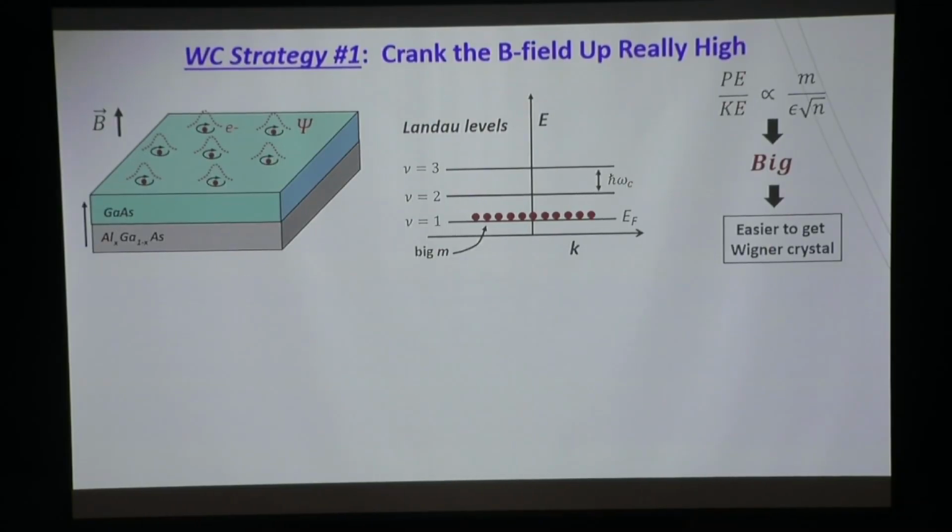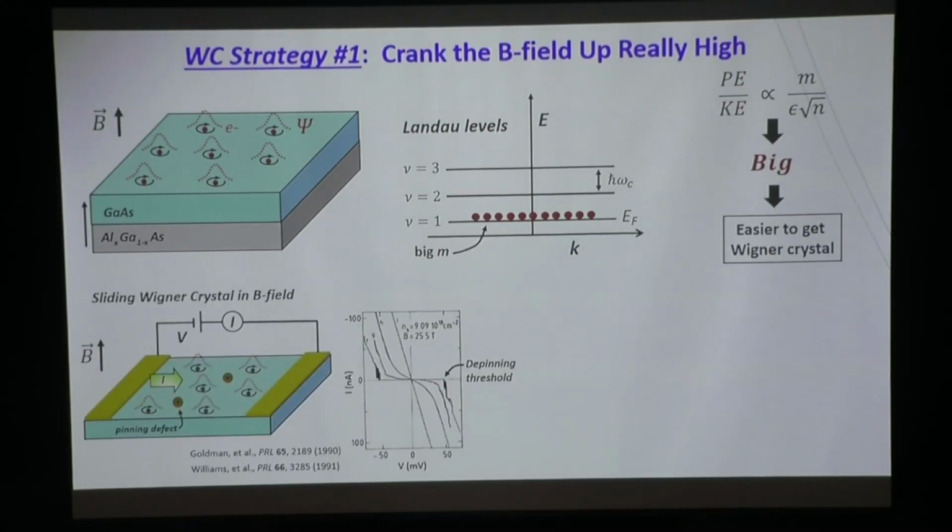So people have known this for many decades. Even back in the 80s and the 90s, people were doing this. For example, solid-state physics' favorite two-dimensional platform back then was this heterostructure where you take gallium arsenide and put it on top of aluminum gallium arsenide. Then people stuck electrons at the interface, so they were trapped two-dimensional electrons, and people would measure the resistance of those electrons, and they saw lots of evidence for Wigner crystallization. So they saw it a long time ago.